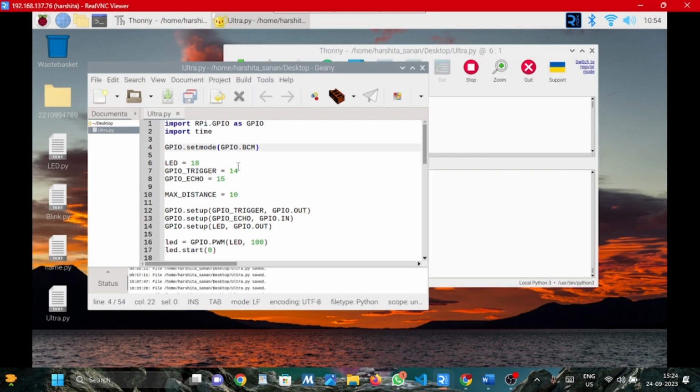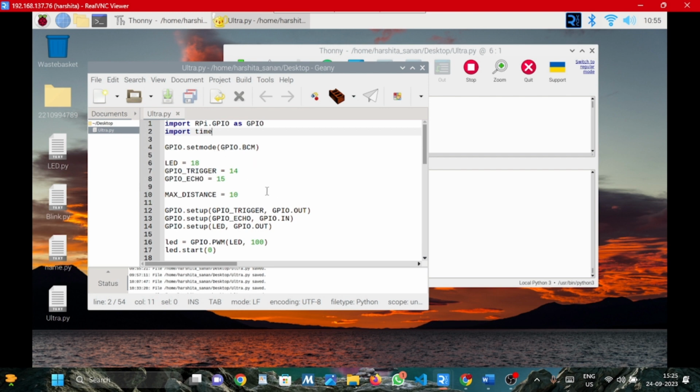Now for the code, first I have imported some of the necessary libraries: RPi.GPIO for working with the Raspberry Pi's GPIO pins and time for time related functions. Then I have set the GPIO pin numbering mode to GPIO.BCM.